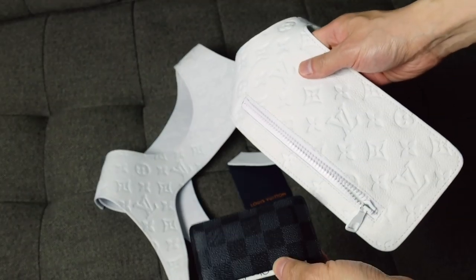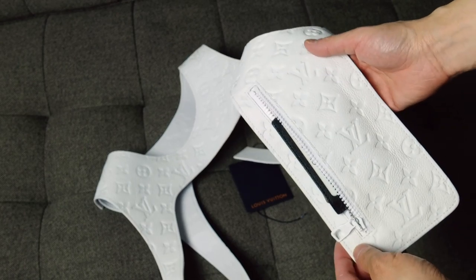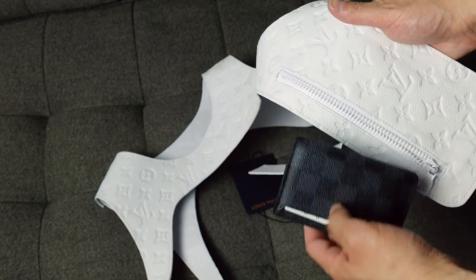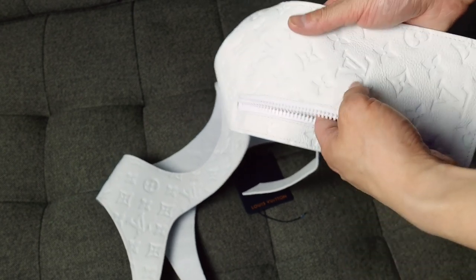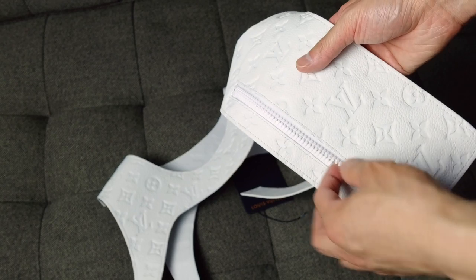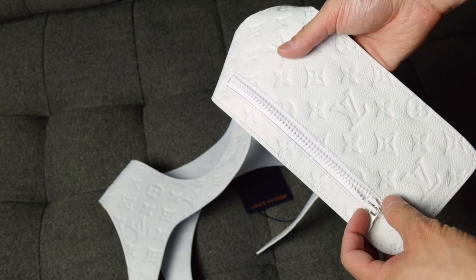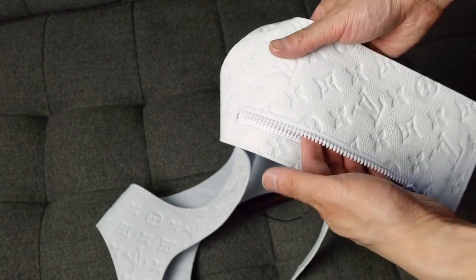In terms of what this pocket can fit, I was kind of hoping it might fit my card holder, but it won't zip up. You can tuck it in and leave it open, but you can clearly see it's not going to close. You can, however, put cash and credit cards inside — just a few flat ones. I really don't know what else you could put in there because you don't want anything with depth. You don't want to put keys unless it's a single flat one. It definitely will not fit your phone unless you have a really tiny one. When I put my iPhone X in, it'll fit lengthwise but jut out a bit, so you can't close it. Maybe temporarily if you need hands-free, you can slide your phone in, but you do run the risk of it falling out.